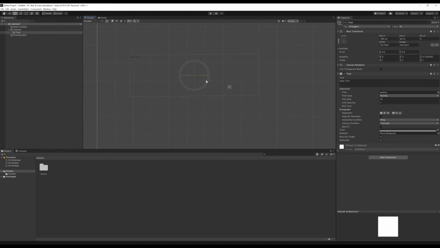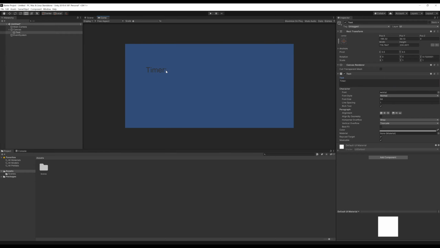So what I want then is I want to make this text significantly bigger. So with the text object selected in the hierarchy view, I'm going to come over to inspector view, come down here to font size, which is currently set to 14. I'm going to make this significantly bigger, set this to 64, press enter. And then I'm going to go ahead and change this from new text, its current value of the text property, to "Timer:" and then a space. Now, if I move over to the game preview right here in the middle, from scene to game preview, we see timer and a colon.